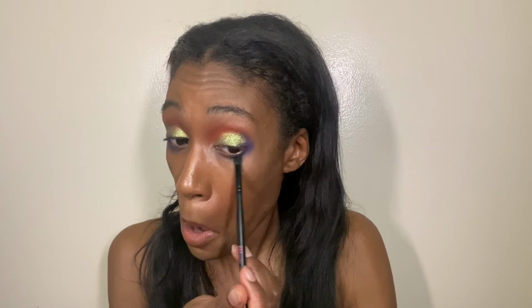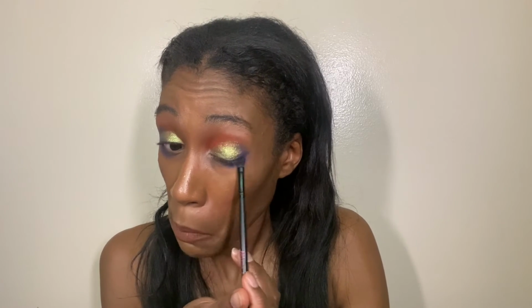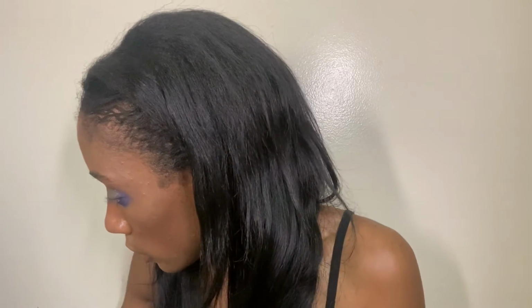Okay, yeah, so I'm liking that. I feel like I should blow it out a little bit more on this side. I feel like I kind of blew it out on that side. I have a brush to dust that off. Here's one. Okay, we'll do that in a second. But now I'm going to take this brush, which I planned on using for the inner corner, but I found my Refer 13. So I'm going to just use that. And we're going to take this orange up here.